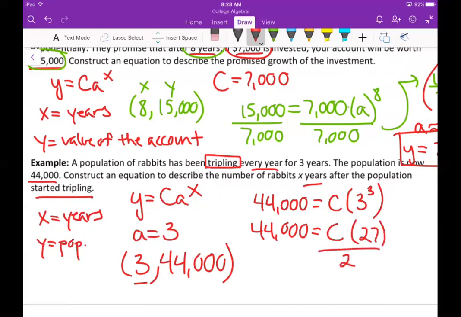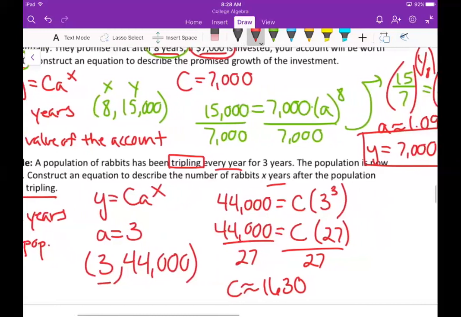And then we just need to divide both sides of this equation by 27. Again, it's important to not round as much here, but C is not what we multiply by over and over again. It's not our growth factor. We can be a little bit more lenient on our rounding with C. So since we're talking about populations, I'm going to round this to the nearest whole number, because that would make sense as a population, right? Having a whole rabbit to start with, okay? And that C value then is about 1,630 when you take 44,000 divided by 27.